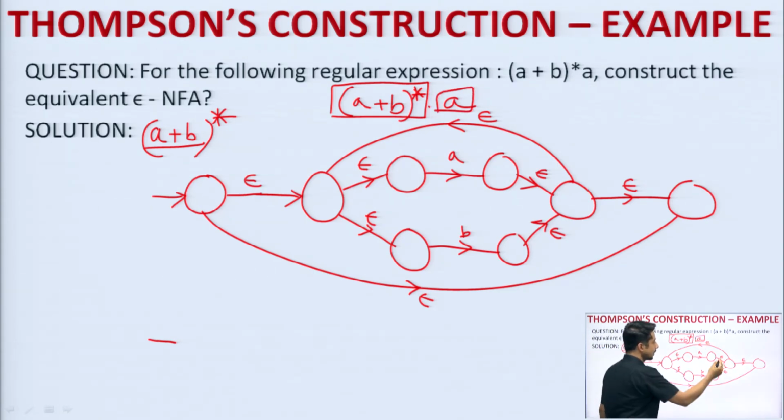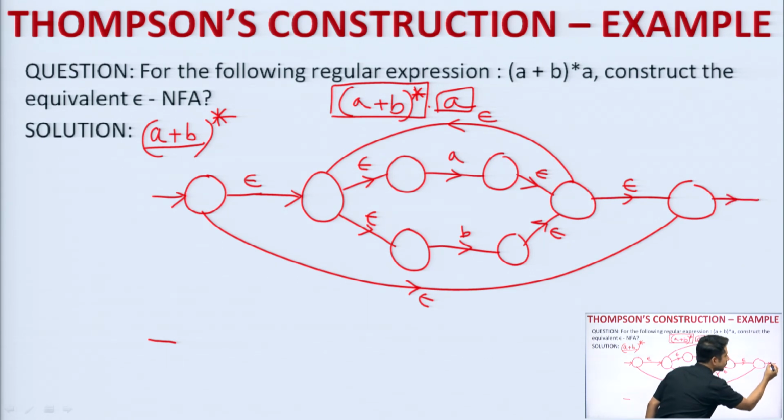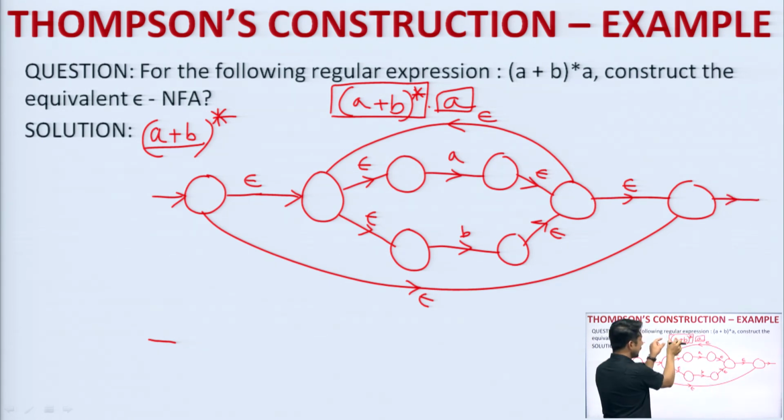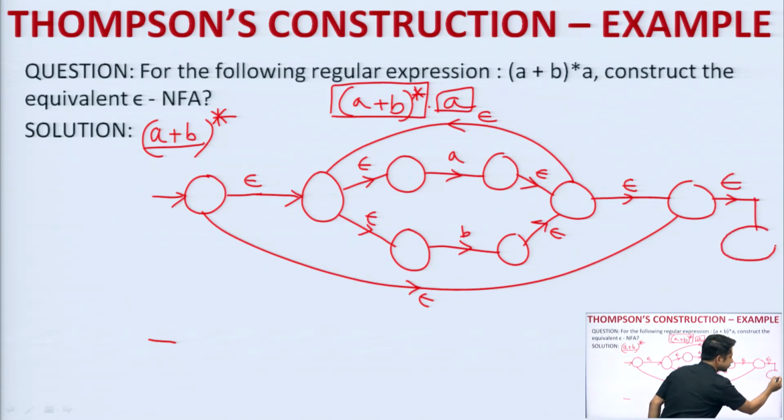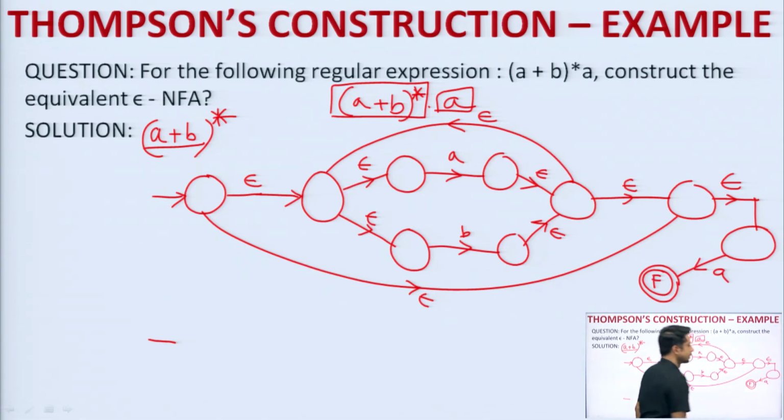This one. That means, what I will do? I will simply take one more extension. See, a dot b means what? I will have one transition for a. Dot means I will represent by an epsilon. So, epsilon I will represent, and then I will take one more state, and from here I will take the a transition, and this will become the final state. So, this is how you are going to draw the diagram.